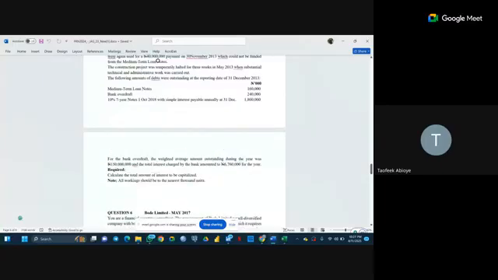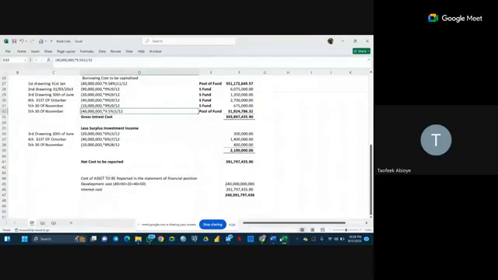Here it is. For the bank overdraft, the weighted average amount outstanding during the year was 150 million, and the total interest charged by the bank amounted to 6,760,000. We are told that the total amount outstanding, which means from this total of 240, the outstanding balance is 150, and this is the total interest. So, and we said our formula for WACC is what? Interest paid divided by total amount borrowed, which means that 240 was borrowed at a specific rate that they did not give us, but they give us the total interest figure, which is 6,760,000. So this is the total fund 240, and this is the interest paid on it, 6 million. I don't know if you get it.